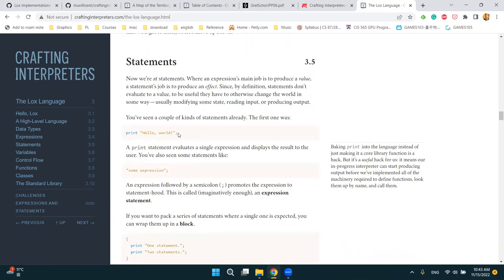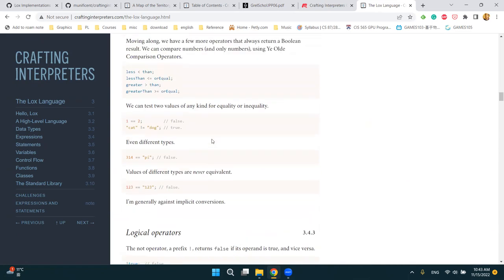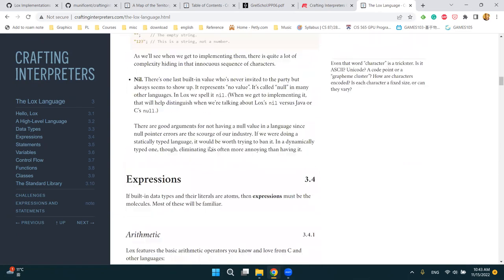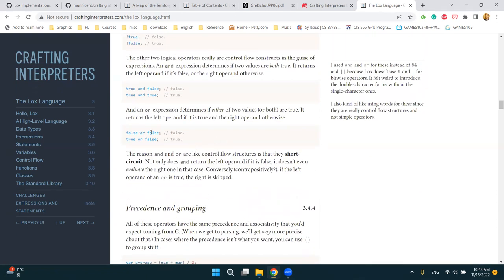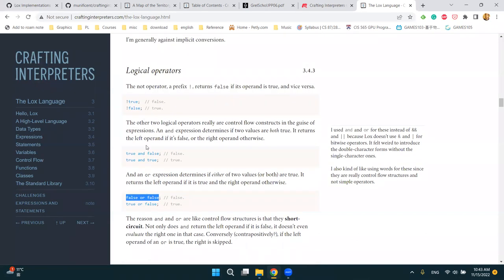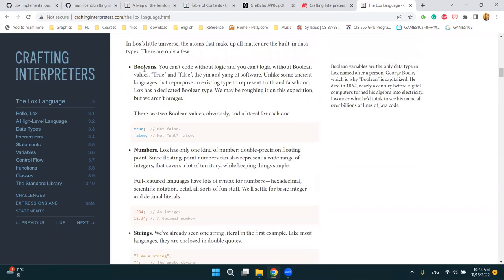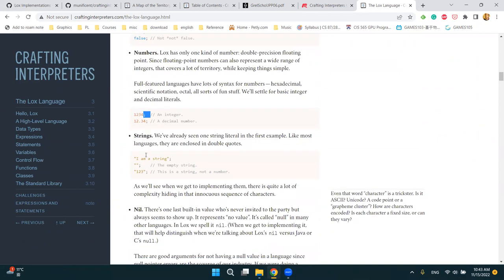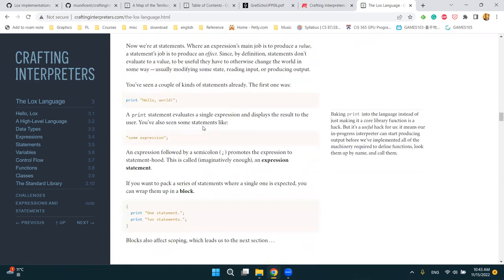Then we have statements, which end with semicolons. So before, we had expressions. Expressions are something that can evaluate into a value. So yes, if we run our interpreter on an expression, it will reduce into a single value. And a value is just those things like either Boolean or number or string or nil. An expression, we can always reduce into a value. That's called evaluation.